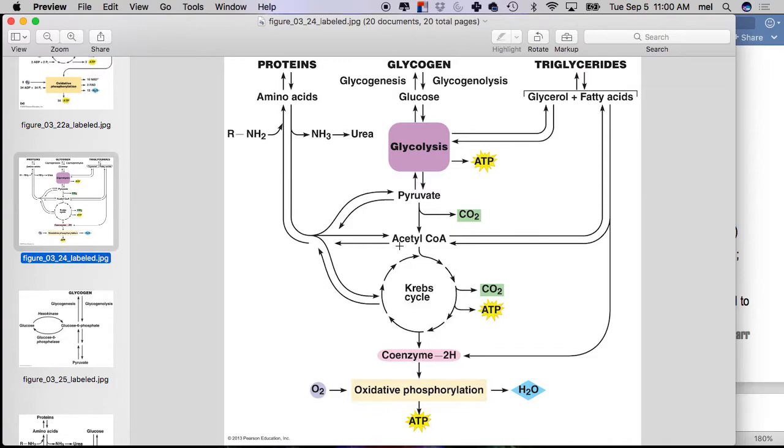One way you don't generate any, and the other way you generate 2. And sometimes one pathway is available and the other one isn't. So it's between 0 and 2 with Krebs, but still not impressive. So you still only got 4. So why the hell did you go through all this trouble?